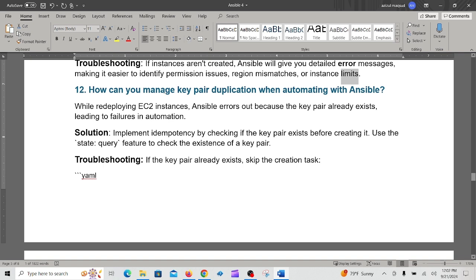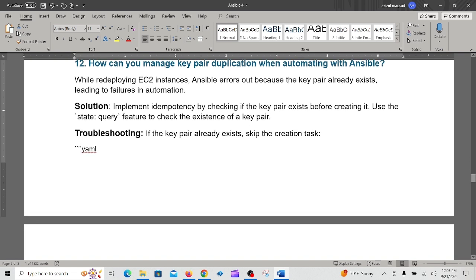How can you manage key pair duplication when automating with Ansible? Another question: while redeploying EC2 instances, Ansible errors out because the key pair already exists, leading to failure in automation. It happens. Then solution: implement idempotency by checking if the key pair exists before creating it.